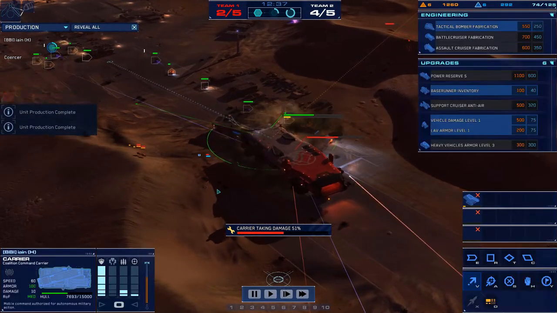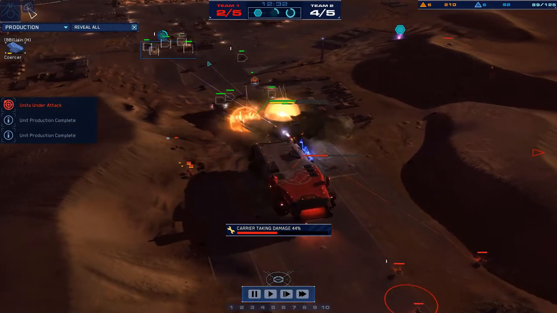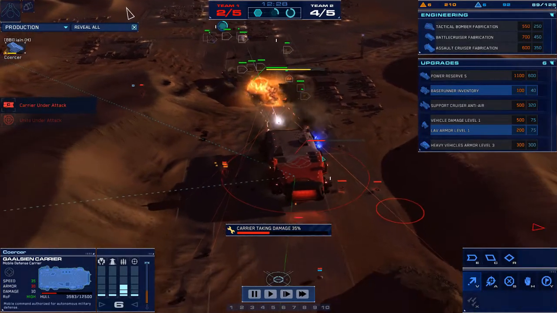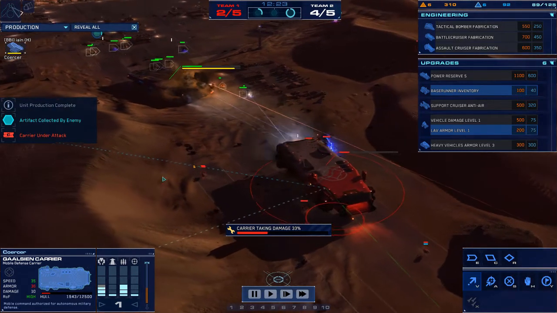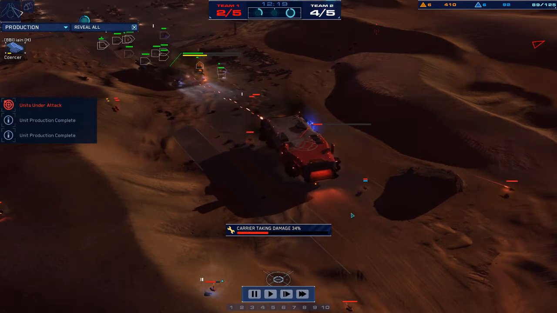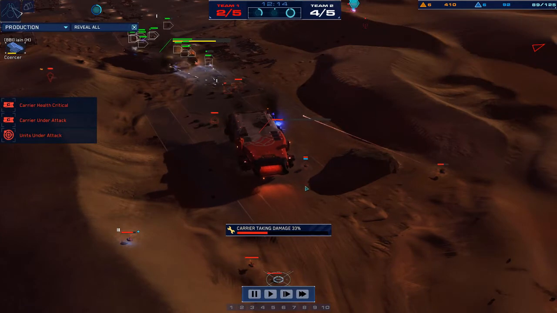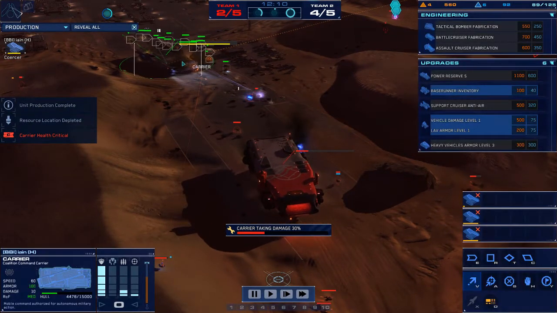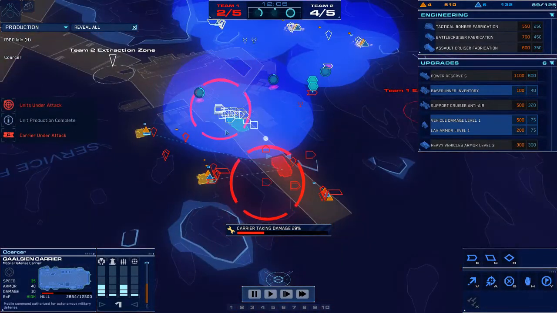His carrier has been brought down to half health, but Iain's railguns in the middle of the field there are all concentrating fire on my carrier, and I'm barely limping away from that, pumping energy into the regeneration system so I don't get killed by those railgun volleys. I just managed to sneak out of range of those railguns, so I don't lose my carrier right there and then.